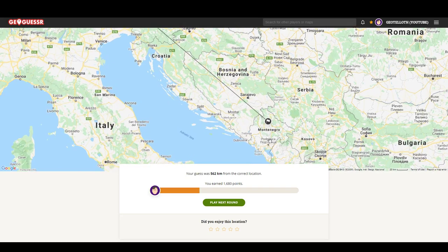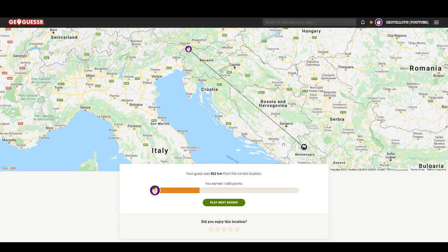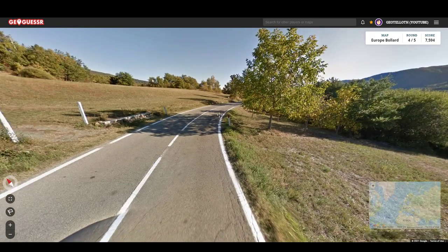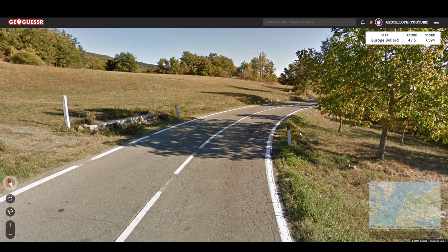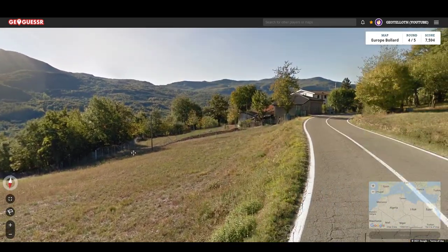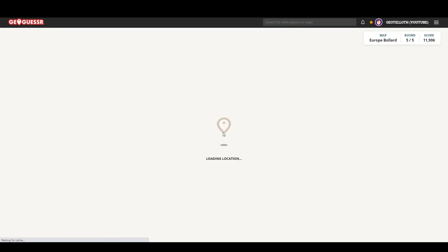We weren't in Slovenia, we were actually in Montenegro again. Well, there you go. That looked quite sort of northern Italian, so I'm quite surprised with that one. But like I said, Slovenia or Montenegro. So, next round. Right, so this is Italy or Albania. Got the black top, red rectangle, white post. So I think we'll go Italy. Huh, we were quite close as well.